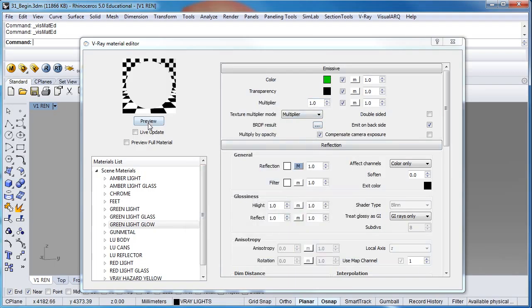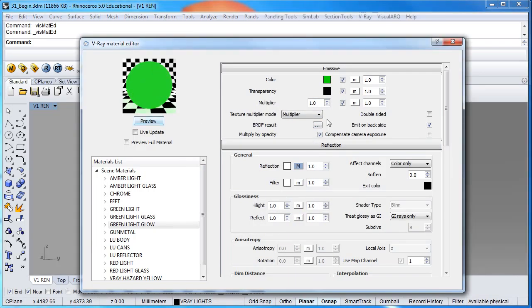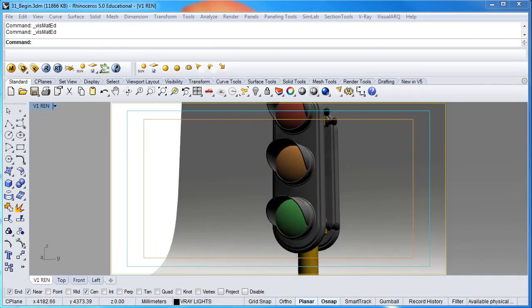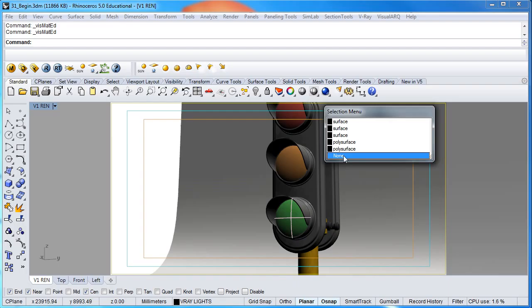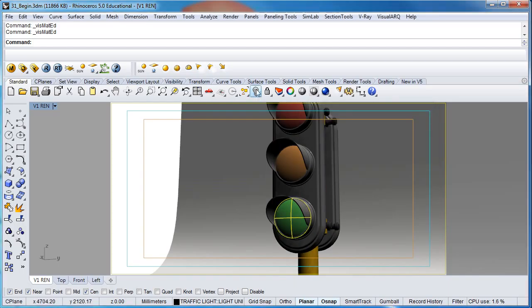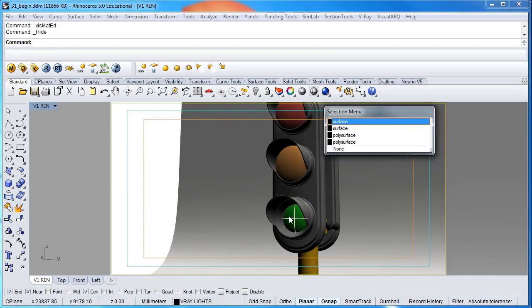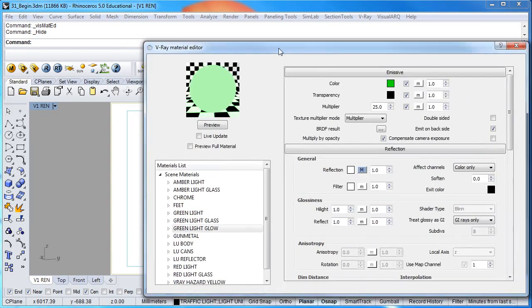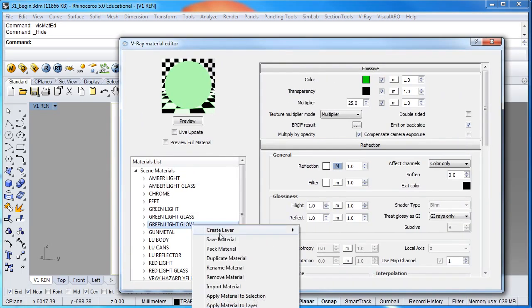Now we're going to make that glow a little bit more. It's changed to a green color. We want that to stand out distinctly as a glowing light, so we'll shift up the multiplier to about 25. Preview, you can see that becomes lighter on screen. Now we need to just move that to one side. We're just going to hide that surface for a moment, and we're going to take the light underneath and then allocate that material via selection.